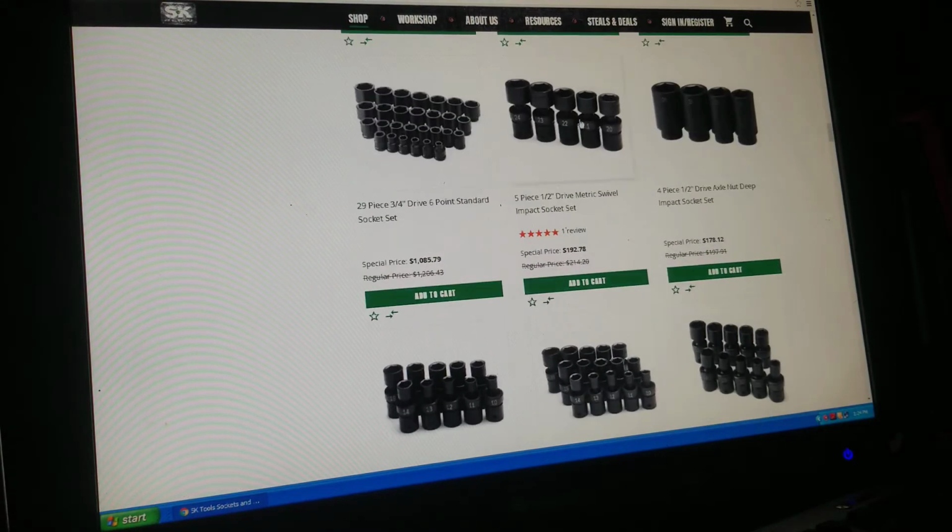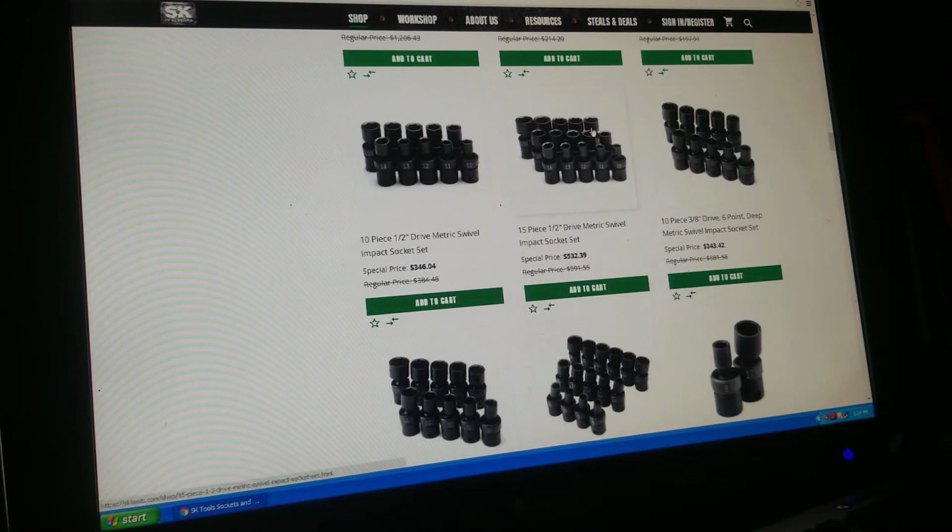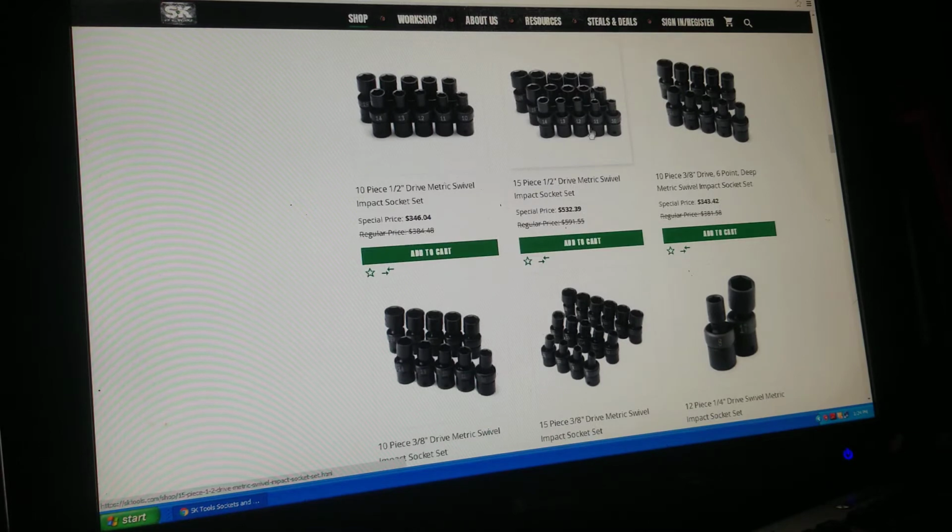I love these swivel sockets. These are the way to go as far as I'm concerned. If you're looking to be a mechanic or put in some work, this should be one of the first things you get, these swivel impacts. And I guarantee you're not going to be getting these at $300, $400, $500.